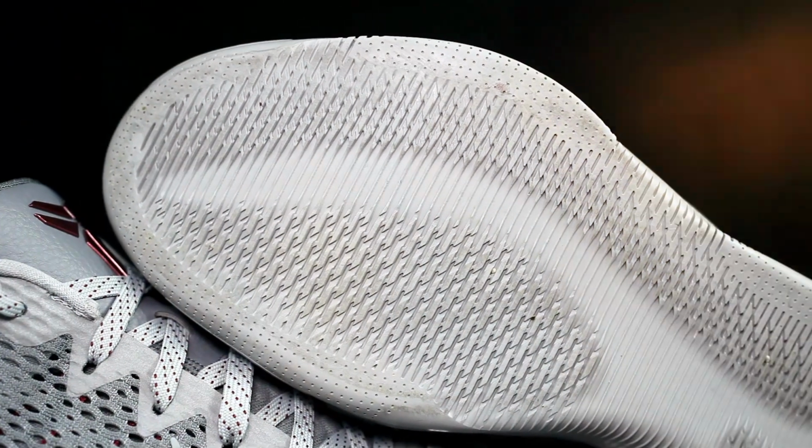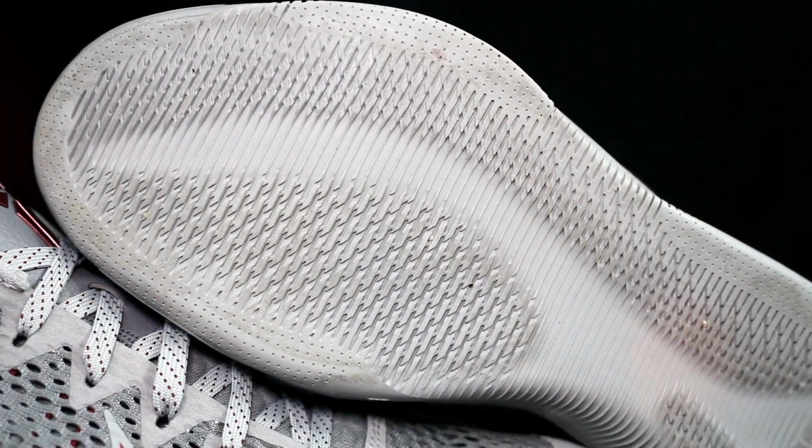Okay, so moving on to number 4. This was a weird one because the first colorway we got of it was horrible. It was translucent. It was the Kobe 11. We had the Kobe 11 Elite, and it was a translucent.